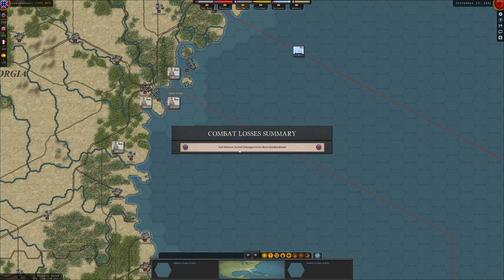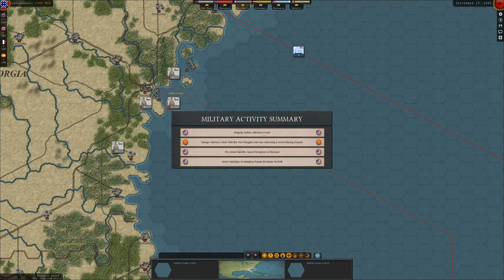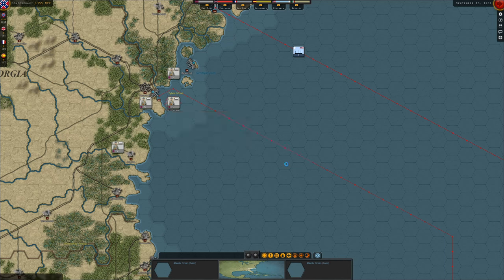Fort Monroe port damaged from shore bombardment, so they attacked it. Brigade suffers attrition losses. I guess this is next to Cairo. Let's see. Navajo warriors clash with the Fort Wingate garrison following a horse racing dispute. Okay, so probably Navajos turn more towards the Confederates, I assume. Pro-Union bandits cause disruption in Missouri, and Union warships in Hampton Roads blockade Norfolk as always. And we can produce Marines now.